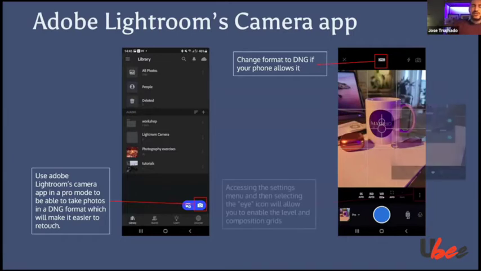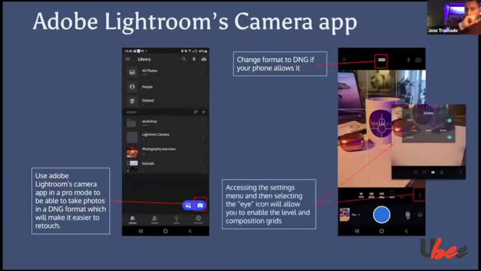I also recommend that you choose a section that will allow you to compose the pictures better. You will see afterwards, you access it through the settings menu and you enable the grid and the level. I don't know if it happens to you guys, but for me, even with the camera, I feel like I have one arm longer than the other one, because most of my pictures are always crooked if I don't have the level.